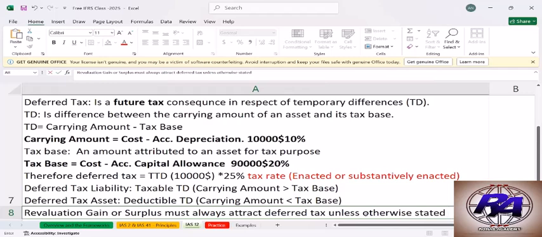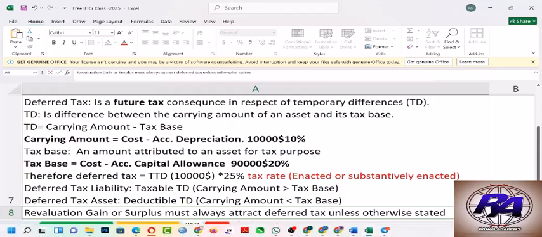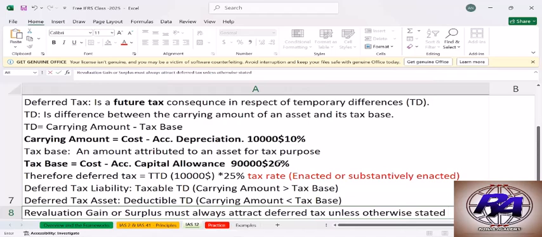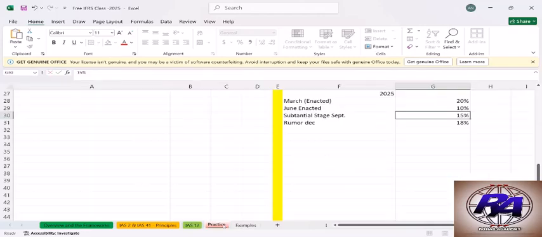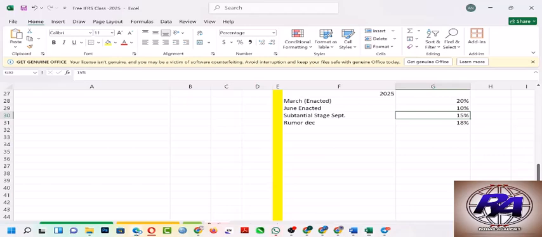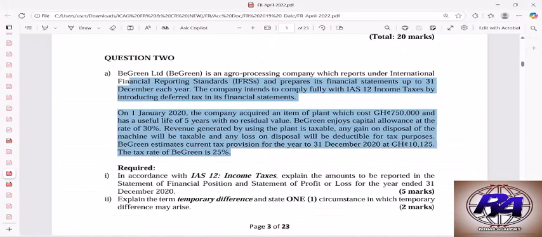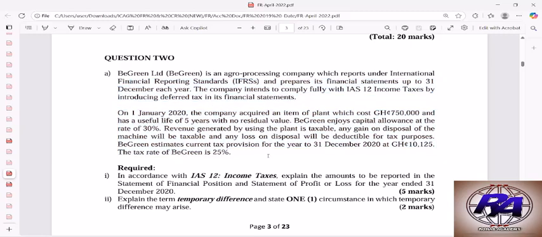We have more time. We are supposed to close at 7 and it's now 6, so we have about an hour more. So we will solve about 3 or 4 questions that will help us to establish our understanding. Alright, so let's go to the practice sections where you'll be solving the questions. All the questions you'll solve are going to be past questions on ICAG, right? Yeah. So let's look at this.